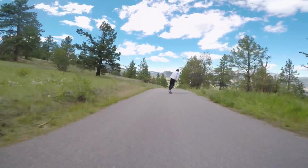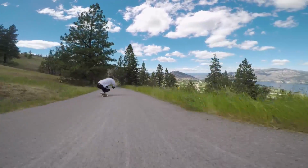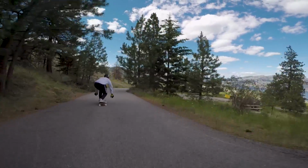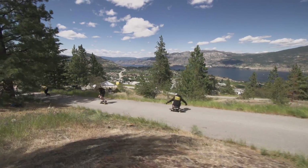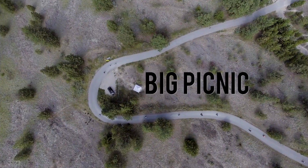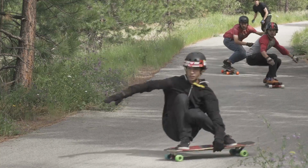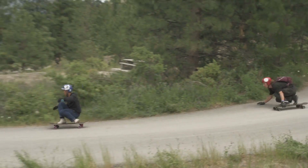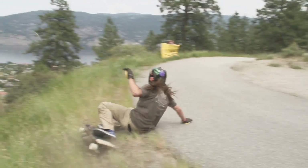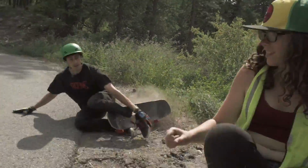Next part, you can pick up some good speed, go through these sweepers, pop out of the forest through the meadow. You get to ride really fast down this beautiful terrain of all summer. It's pretty gorgeous. And it just shoots you into Big Picnic. Fast pre-drift. You don't want to really fly off that corner. There's some prickles. It's kind of a weird corner because it's sort of flat and lots of people just fly off the end. And it's crazy to watch people in front of you just go straight instead of go around a corner. I love Big Picnic because it's really challenging to keep speed through it.